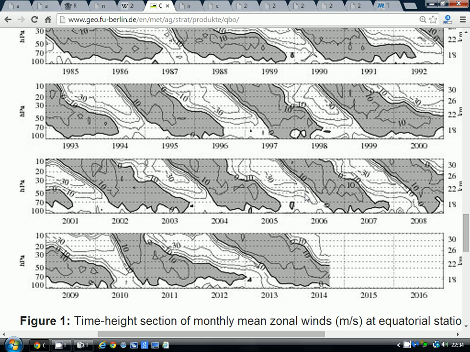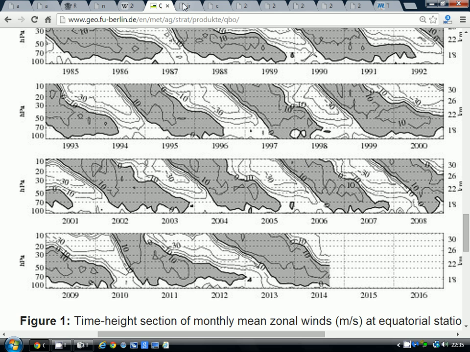Now, it's not as straightforward as that, because as I've explained, whilst there are quite a lot of cold winters that coincide with these easterly QBOs, for instance 2009, 2010, there are also a lot of mild winters that coincide with the easterly QBO. So, for instance, 2007, 2008, and let's have a look at another one, 1998, 1999, easterly QBO winters that coincide with mild winters as well. So the QBO isn't the be-all and end-all, but nevertheless, it does increase your chance of a cold winter.